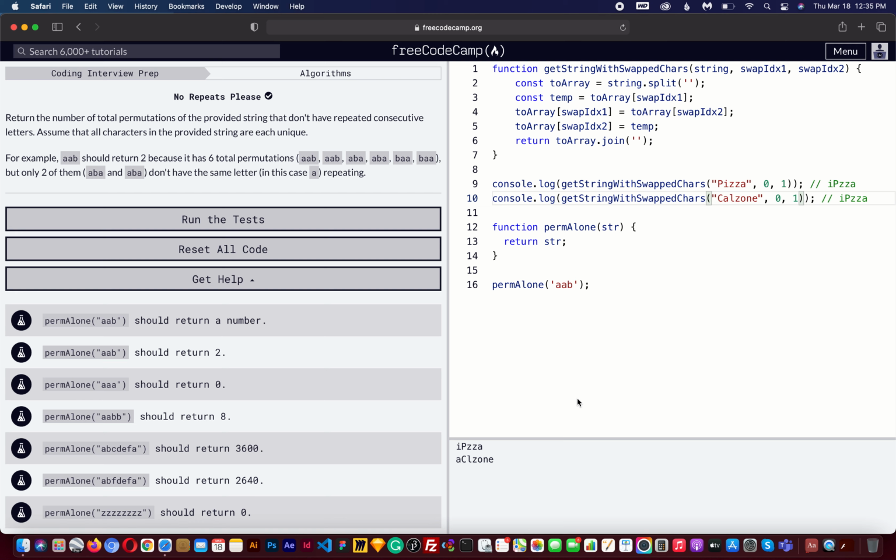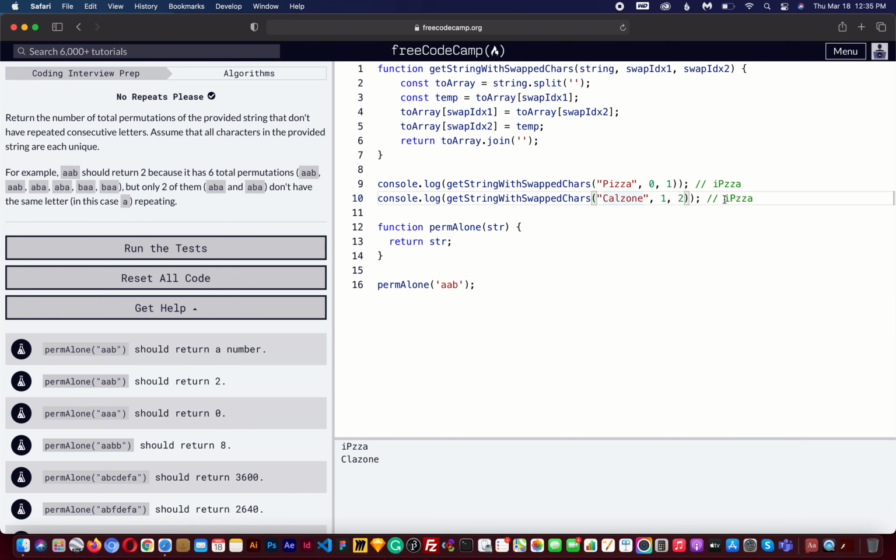calzone. And you can see the same thing happens. The first and second character are being swapped. Now, for the sake of testing, maybe we can change this from 1 to 2. You can see in the word calzone, the A and the L are now being swapped right here. Just to be organized, maybe make our window a little bit wider. Great, so we have one function out of the way.